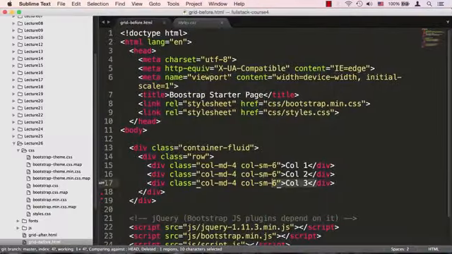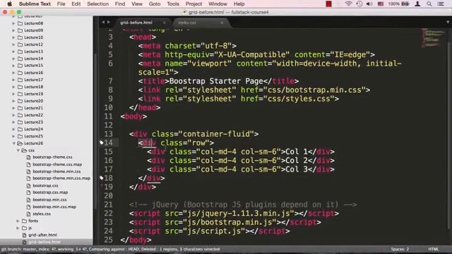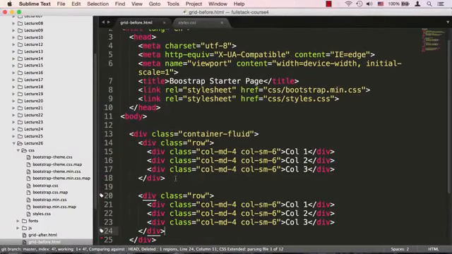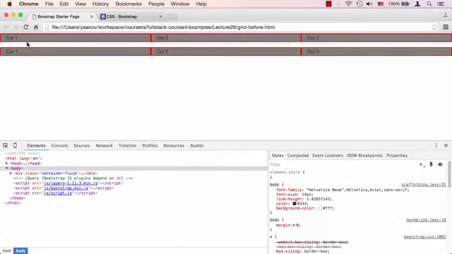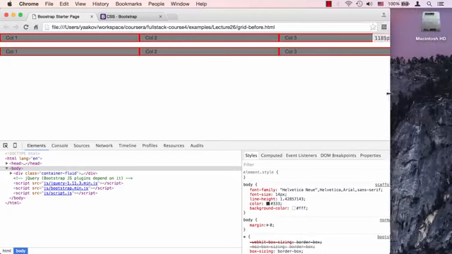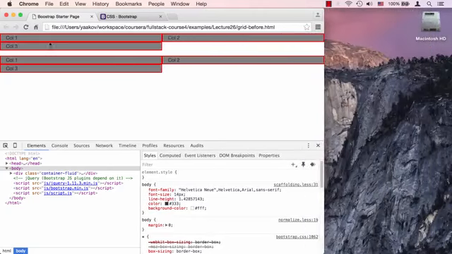Okay, so let's make the browser back up to the full screen. Let's go back to our code, and we'll copy this whole row, and we'll paste it again. If we do that, now we visually separated row number 1 from row number 2. So if we go back to the browser and refresh, remember I created some margin below the row. Now you see exactly the same thing, and as we squeeze the browser, both sets of rows will behave exactly the same way. You can see the first set of rows is behaving 1, 2, and 3 on the second line, and so is the second row, 1, 2, and the third column is on the line right below.